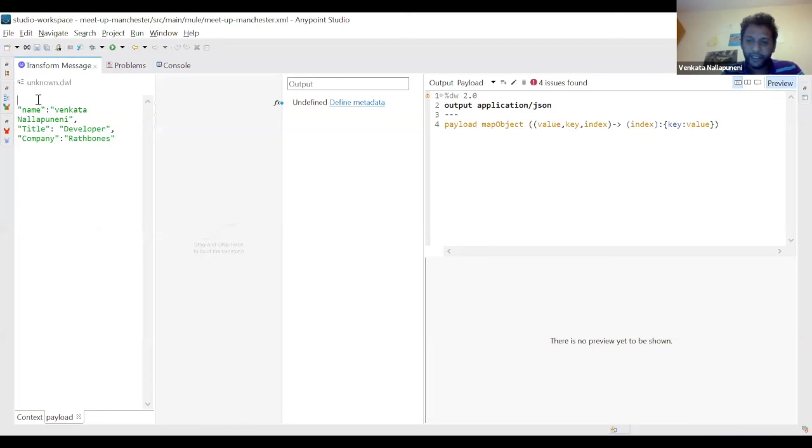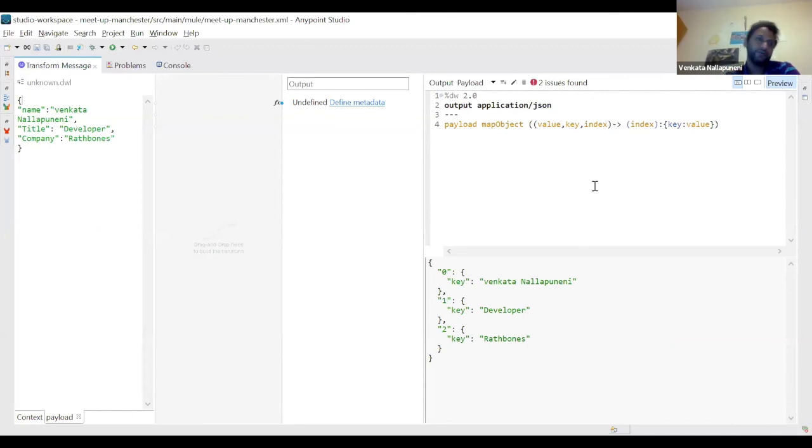So I've got the JSON payload. A simple standard is, for an object we use the map object, or if you have a list, we use the map. That's the standard scenario where most of us use it.